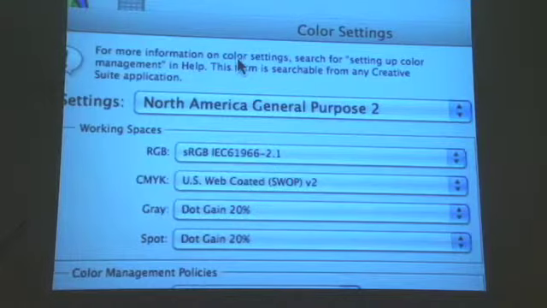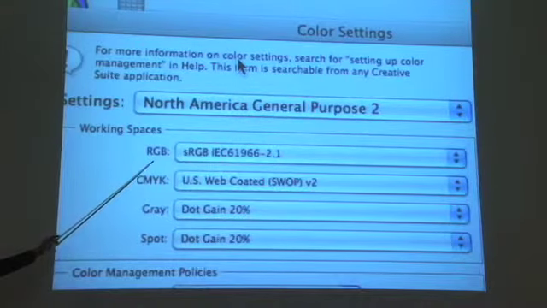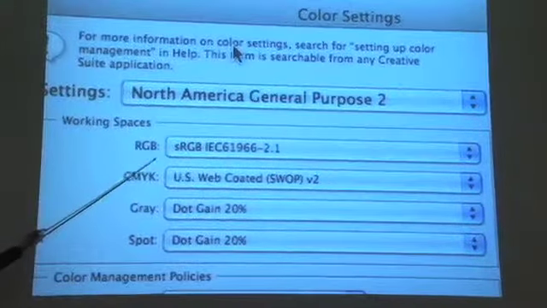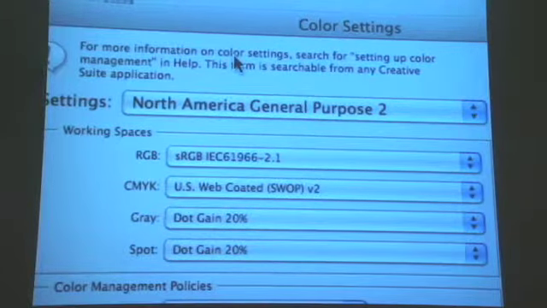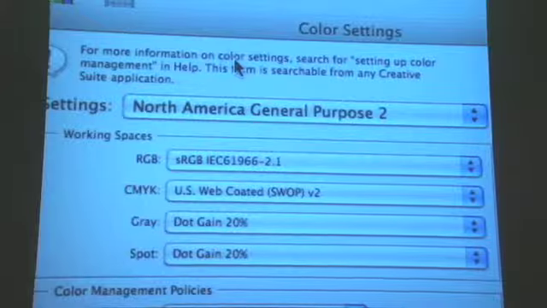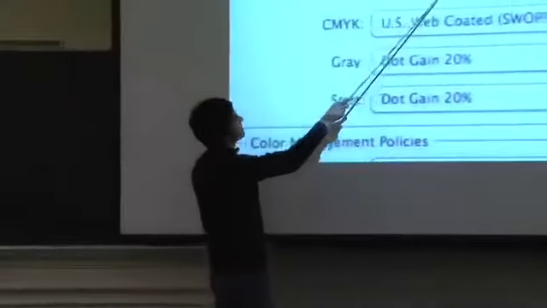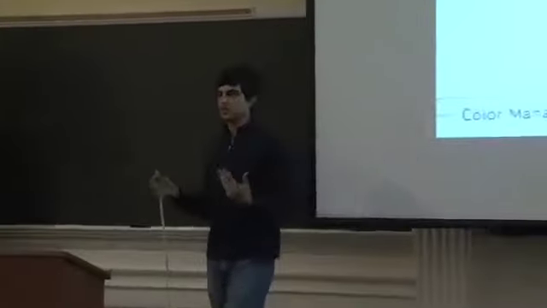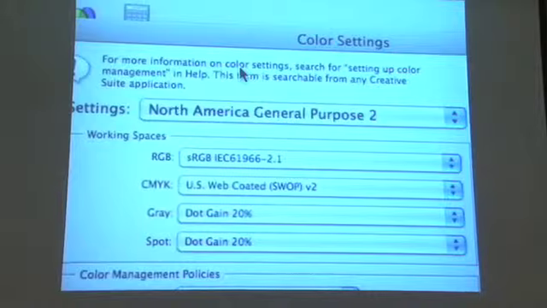But what's important is this working spaces section, and we'll talk about why it's important to set this, so hopefully it'll become more clear in the next hour. But for RGB, which I'm sure most of you will actually be working with, I recommend setting that to sRGB. And so you'll notice that sRGB has this additional tag, IEC 61966-2.1. It's just a revision number, but sRGB and sRGB IEC 61966-2.1 are used interchangeably, so you can consider them the same thing. Okay, so I recommend that you leave sRGB as your working space. This means that new files that you create will be in this working space, and that it just makes it easier for you to deal with.